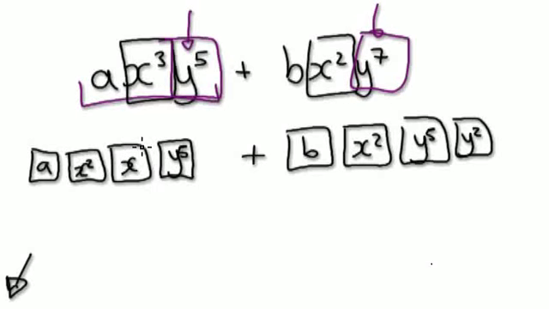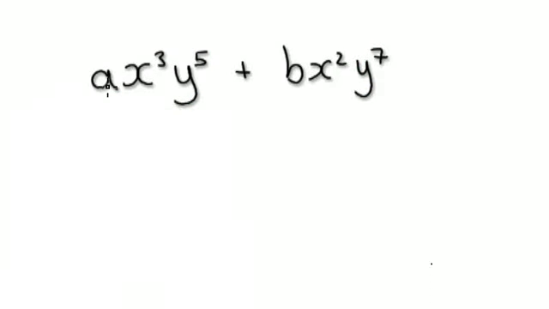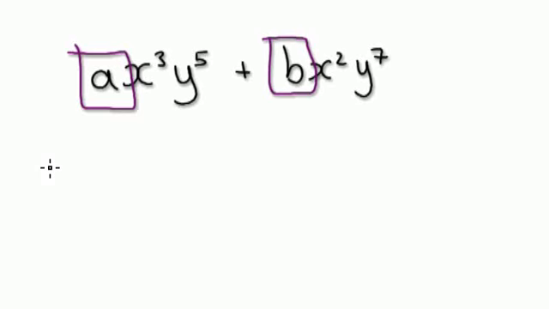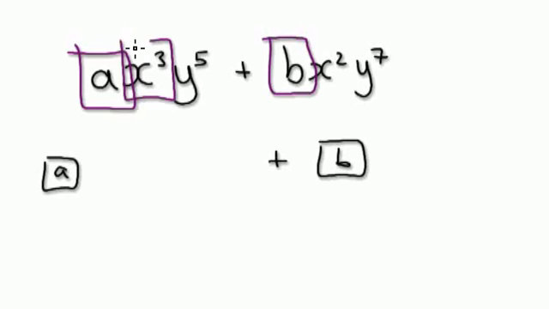Okay, so here it just takes practice. Hang on, let me do this again. So here, look at the a and the b. Nothing in common, so we're going to have to leave it as a, and over here we're going to leave it as b. Now look at the x. Just looking at the x here, you've got x to the power 3, x to the power 2. The highest common thing would be x squared.